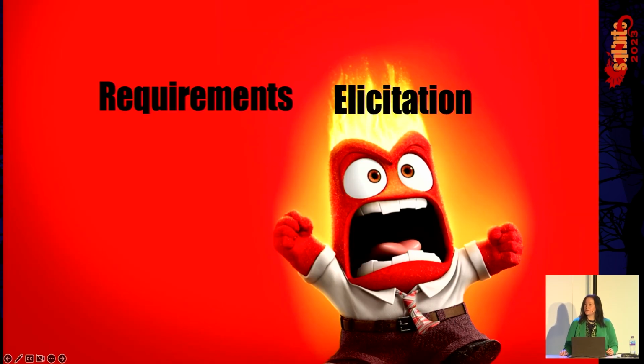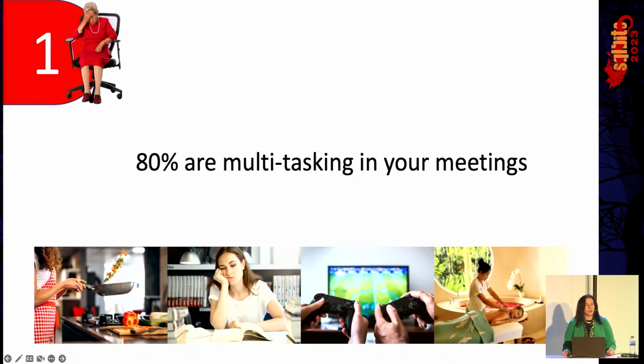We're going to get into the top 8 challenges in elicitation and top takeaways that you can use to mitigate those issues. The first thing that we need to acknowledge is that 80% of people in your meetings, in your workshops, are doing something else. This is from Project Management Institute 2022. So they're not even really in your meeting to begin with. They're somewhere else. I don't know what they're doing. They're making an espresso, walking the dog, having a massage, sleeping. I don't know what they're doing, but they're not in your meeting. And we actually know this because we do the same thing to other people. We're not fully present in their meetings either.